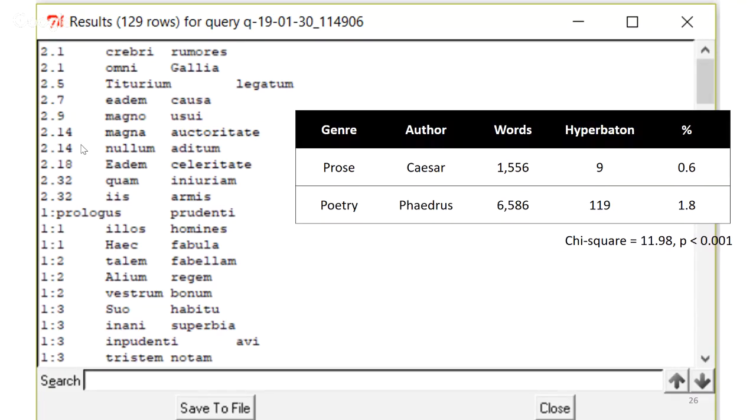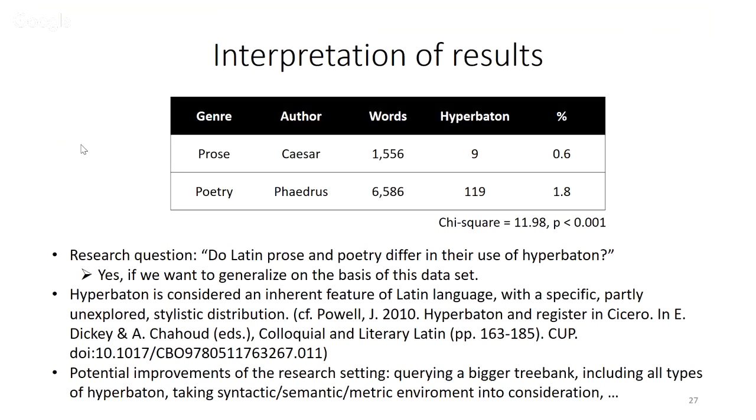As far as we dare to generalize based on this rather small data set, the results seem to confirm my initial superficial assumption that hyperbaton is clearly more typical of poetry than of prose. We can answer affirmatively our research question, which was, do Latin prose and poetry differ in their use of hyperbaton? Yes, they do.